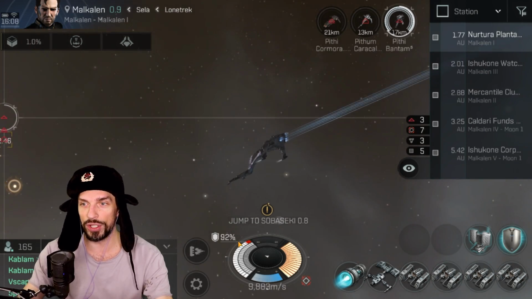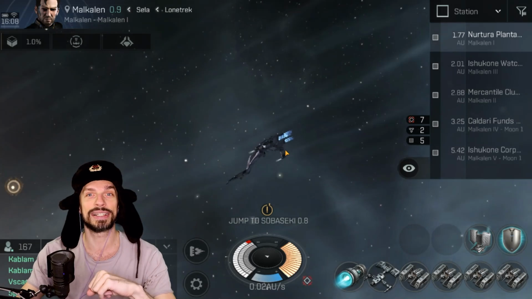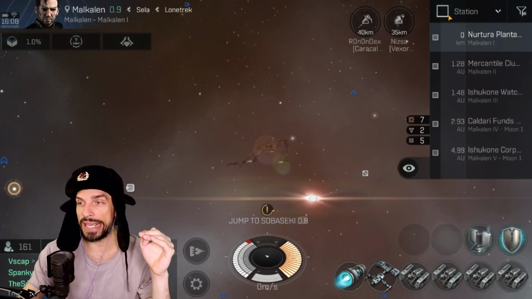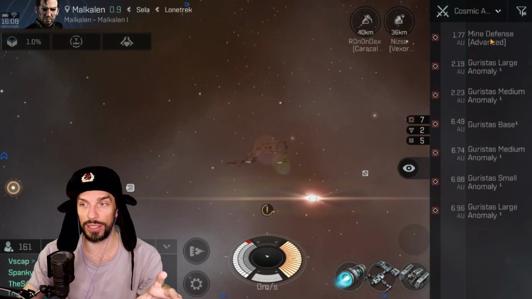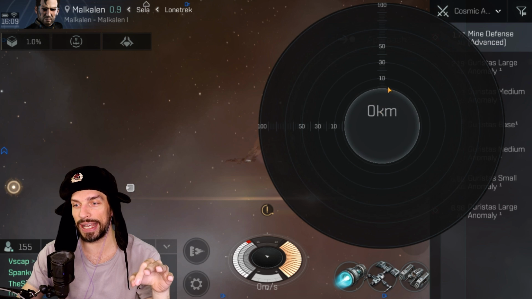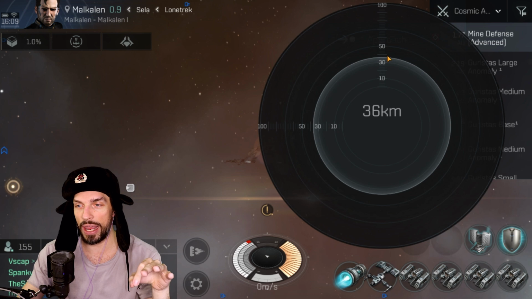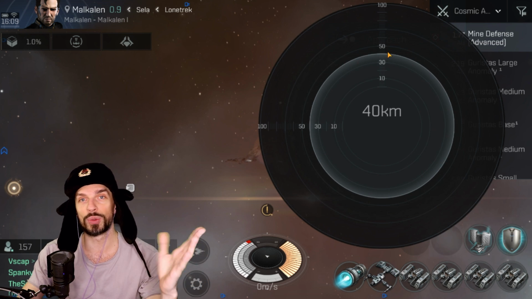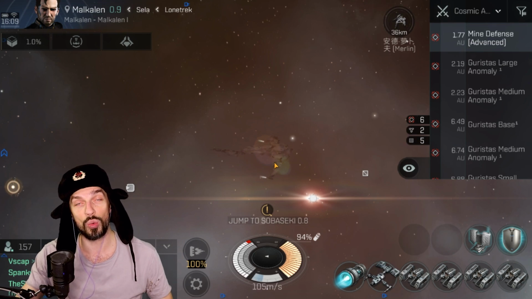Look at that. They're doing so much damage to you already. So this is not good, this is dangerous. What we want to do is, when we warp in, select the cosmic anomaly here manually, click on it, and when we're clicking on warp, click and hold and select the distance. So we won't warp straight to the enemy, we will warp, let's say, 40 kilometers away. That will allow us to approach the enemy from a distance. Now, take a look at what will happen.